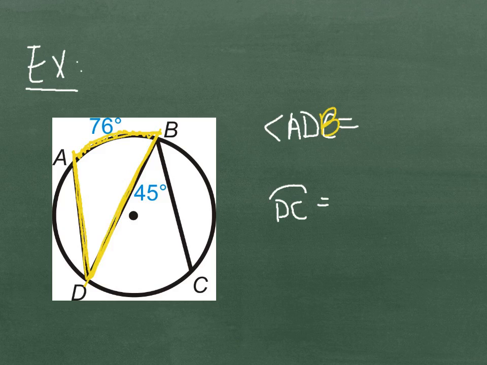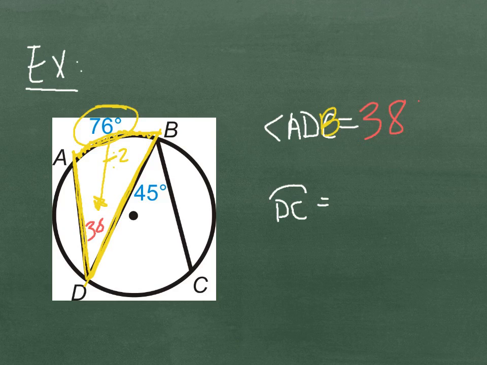So hopefully you remember the rule that you want more arc, you want more ice cream than you want cone. In order to get this angle, we're going to look at the 76 that we already know, and to get to the cone, you have to divide by 2, because again, we don't want as much cone, we want more ice cream. So 76 divided by 2 is going to give me 38. So this value on the inside is going to be 38 degrees.